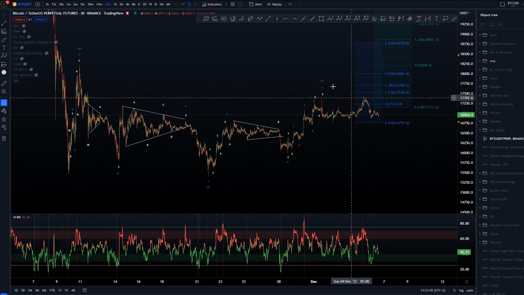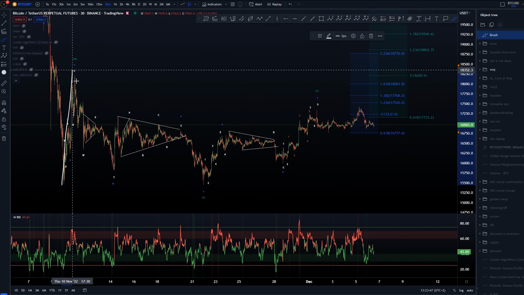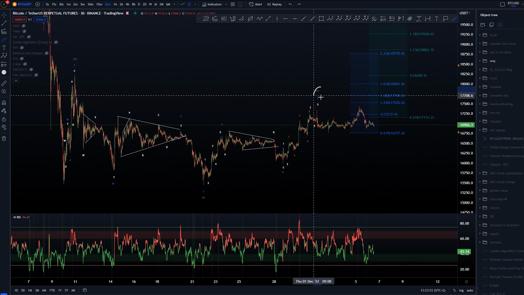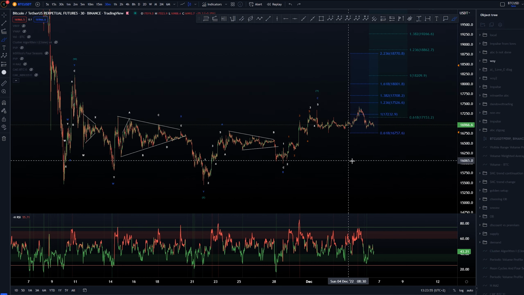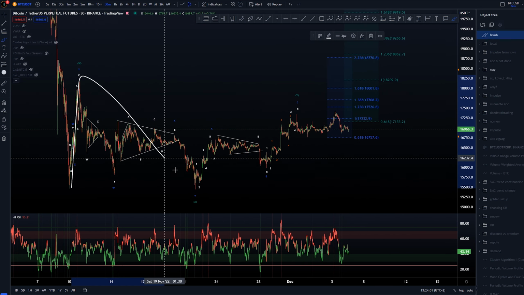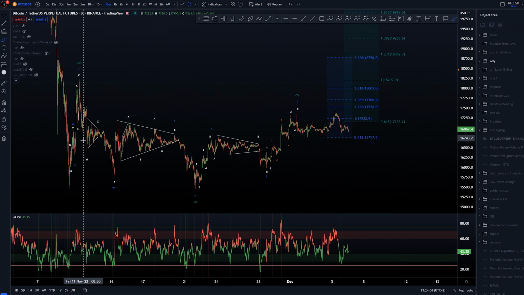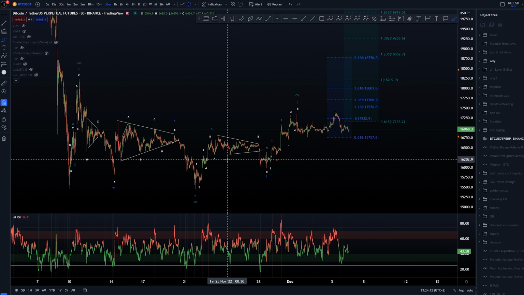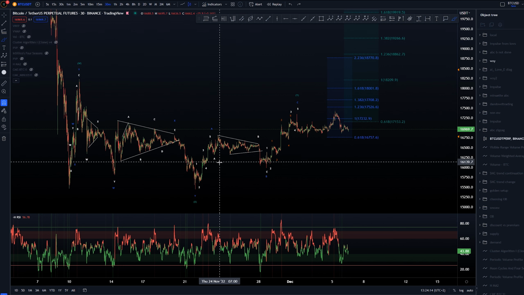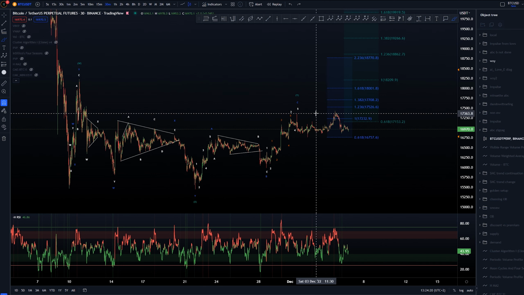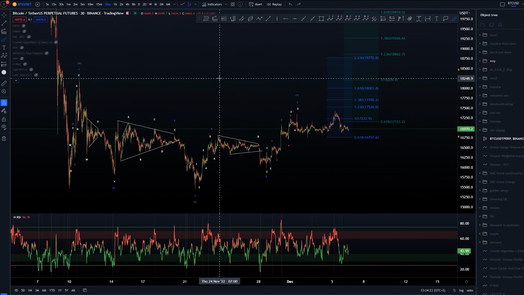So let's start with this WXY here, where we had this as a W, then X, and then ABC into wave Y. This wave being complete here does not really feel good. It doesn't even look good. The wave W is so small in comparison to wave Y in time, and of course this wave Y is short in comparison to wave W in price. So it does not really have the market symmetry you want generally, but again, there is nothing invalid about it, so it is possible, I guess.